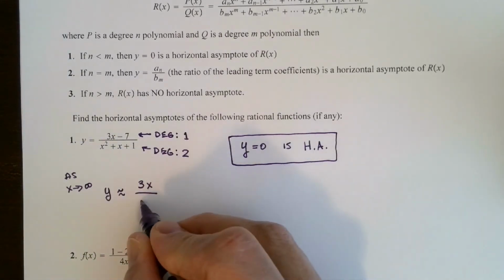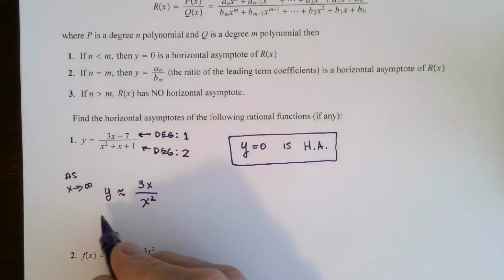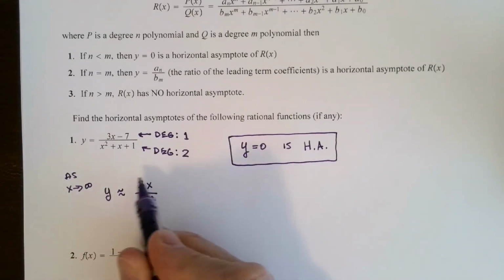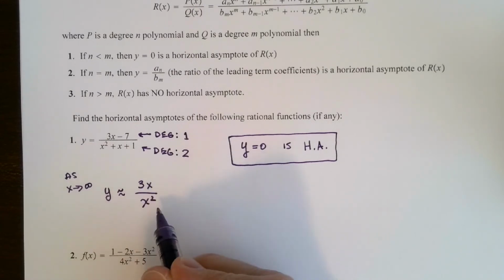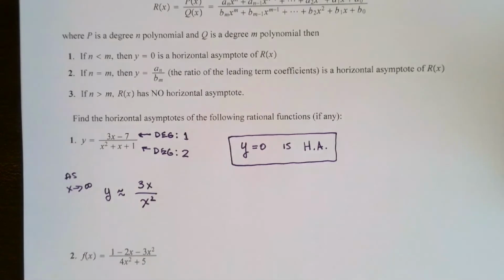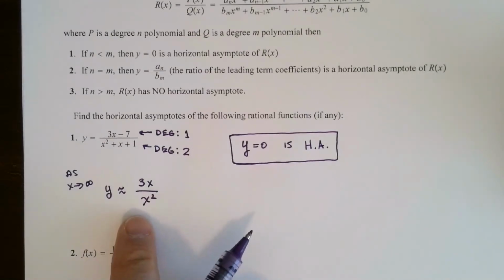And so for large values of x, the function y is about the same as this. If I were to calculate this expression for x being a billion or a trillion, and the original one for a billion or trillion, they would be essentially the same. The difference in the y values would be almost insignificant. But now when I do this, how do I simplify this?